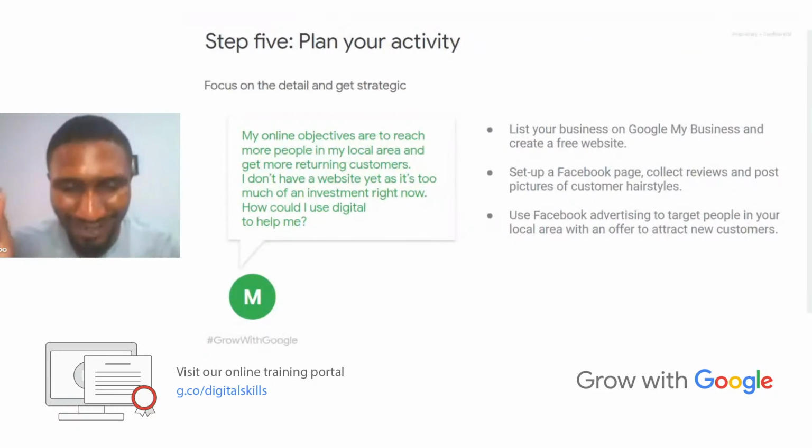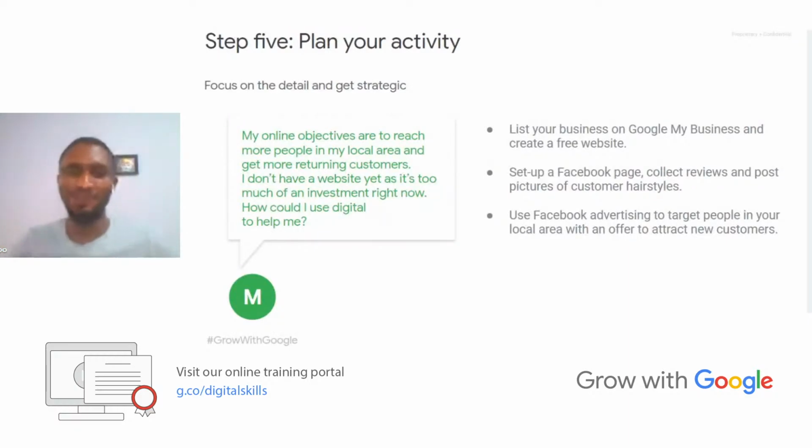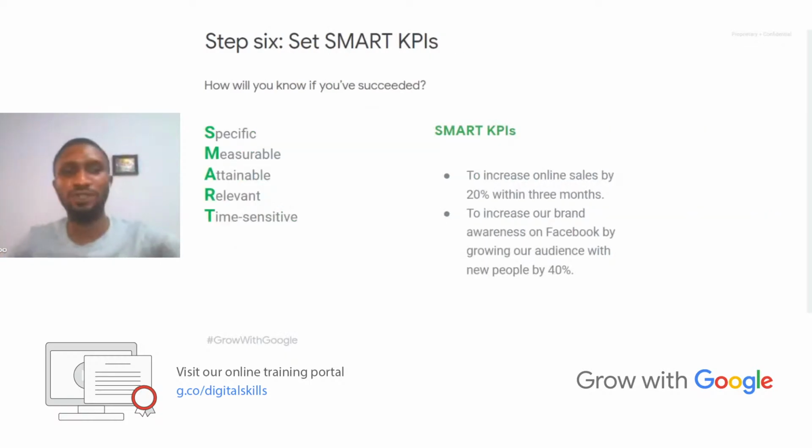Remember, she mentioned that her customers are on Facebook. Create that Facebook page, collect reviews. In case you do not know Google My Business, you could get a free website right there. So that's one key reason you should sign up to that platform as soon as possible. Back to Monday, she mentioned that her audience are more on Facebook, so she'd want to set up that Facebook page and also leverage Facebook advertising to reach people within her local area. So always make sure you're measuring and you're setting SMART key performance indicators.